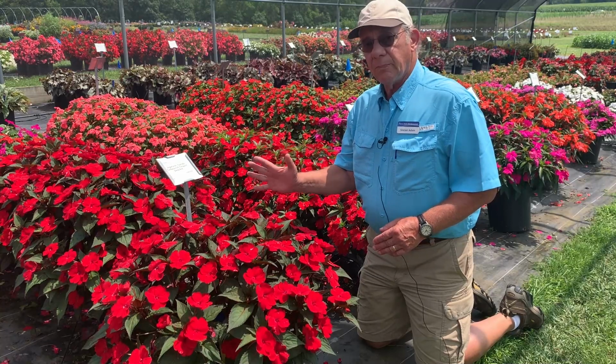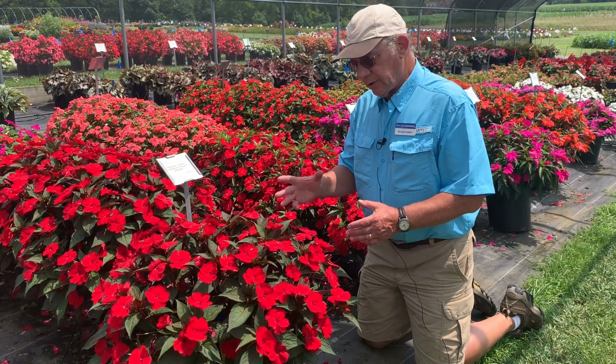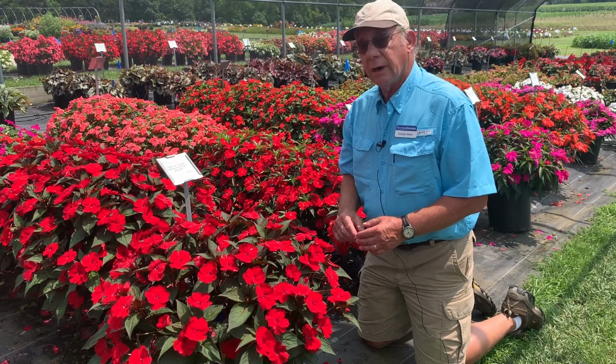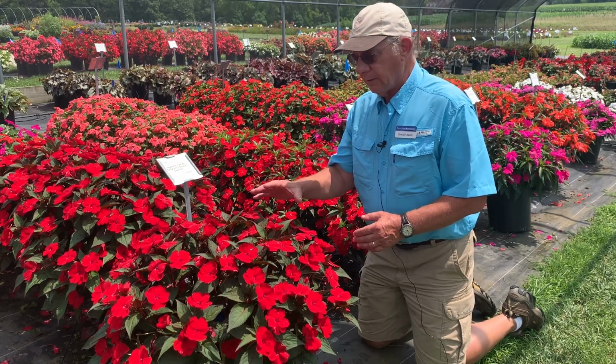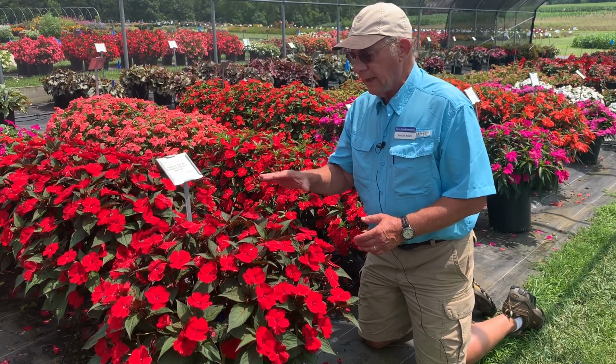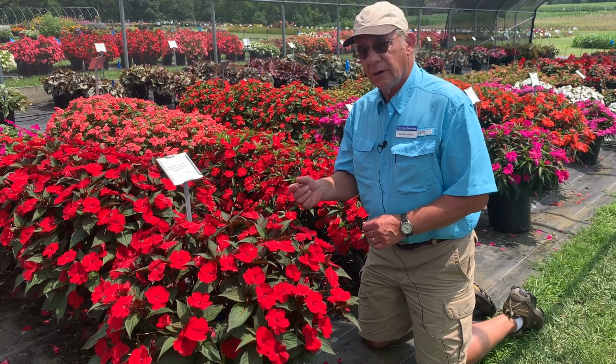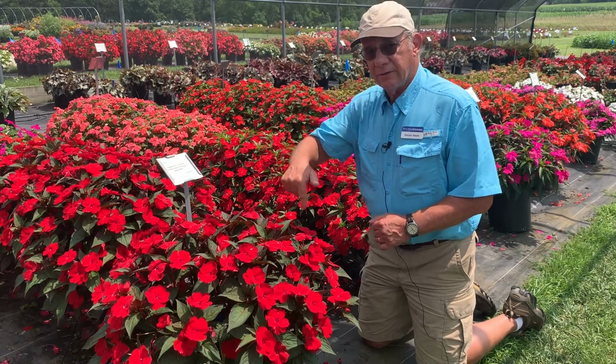And here's the same plant being grown in shade. Now in shade, there's a little less flower power, less bloom per unit area of canopy, but the flowers are very, very good quality, and the plant habit is just a little bit bigger. So an excellent cultivar in both sun and here in the shade.